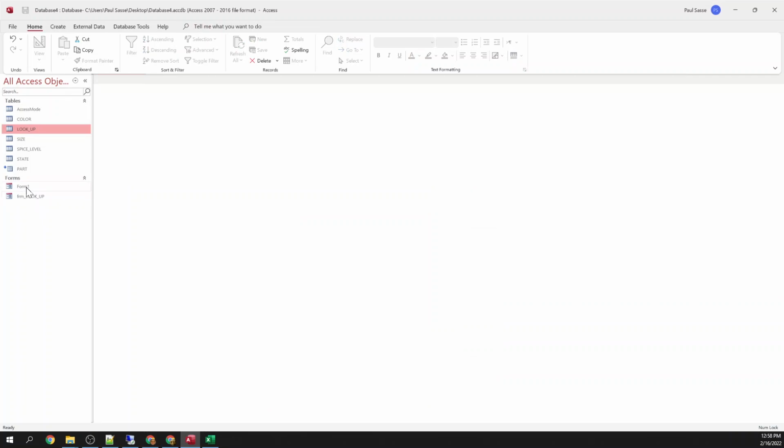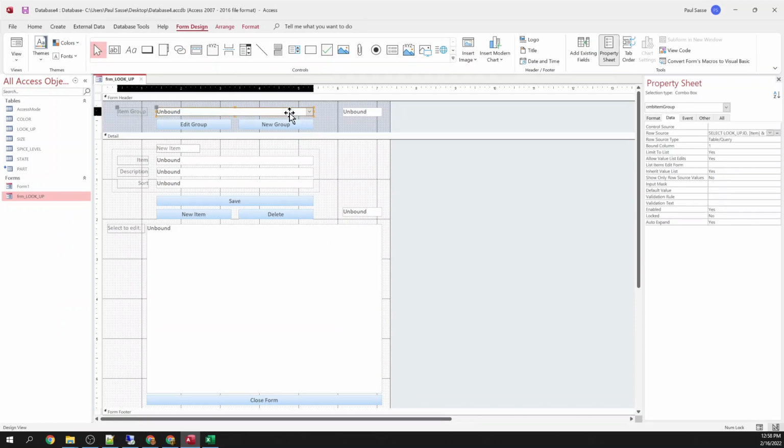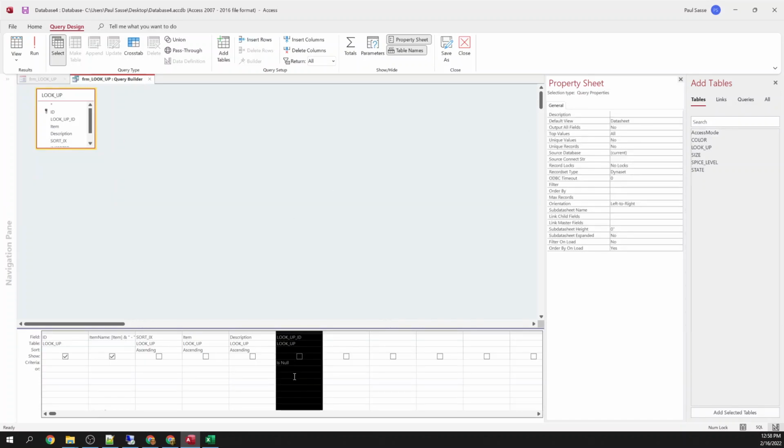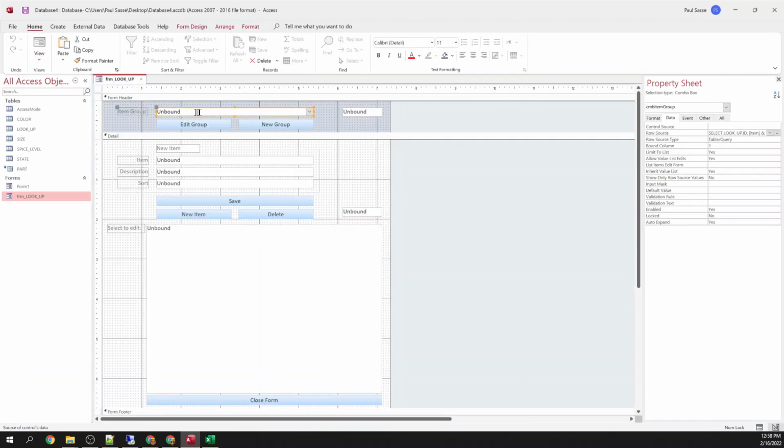Now, I also have a universal form that allows me to edit these values. So this combo box will pull in my categories. So lookup ID is null. If we run this, these are my different categories that are available. Okay, so you can select one. Down here, it'll populate the list that's in that category. Click on an item. It loads it up here.